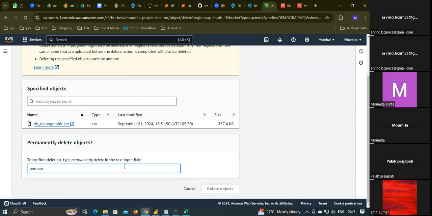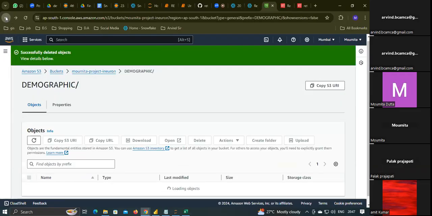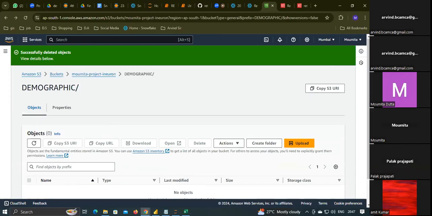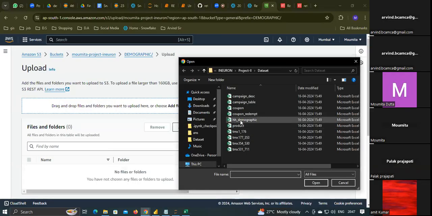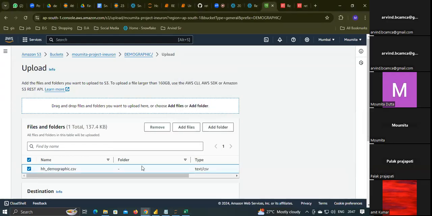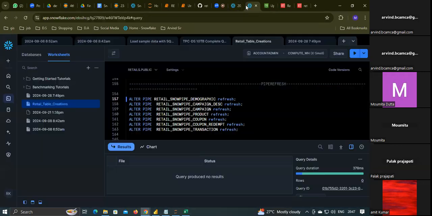If I showcase one table, then you can, I think, understand. No, copy it another way. Okay, data is now uploaded.